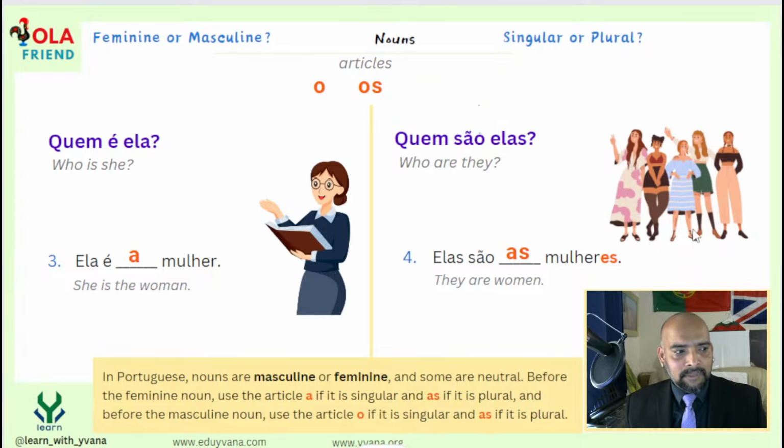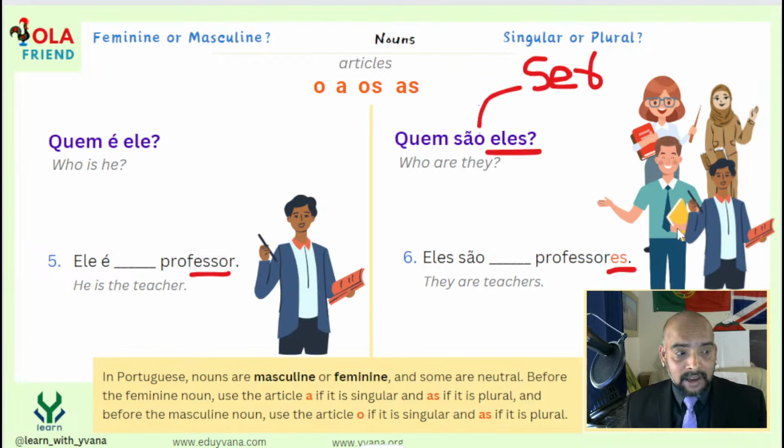But here they are 50-50, right? If you see, there are two females and two males, or we can say two male teachers and two female teachers. And we are using here eles, not elas. It is because we use elas only if they are all feminine nouns, or all females, the pure feminine group. But if there is one masculine word or one male, then we have to say eles. Even though there are two females, if there is one male, then we treat it as a masculine group, right? So we say quem são eles.